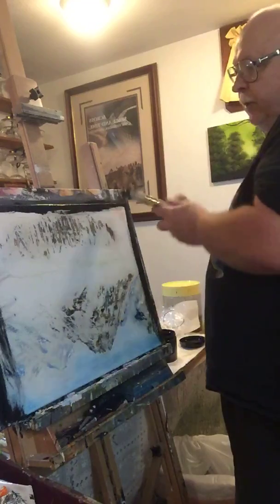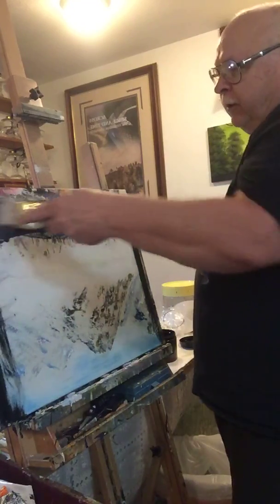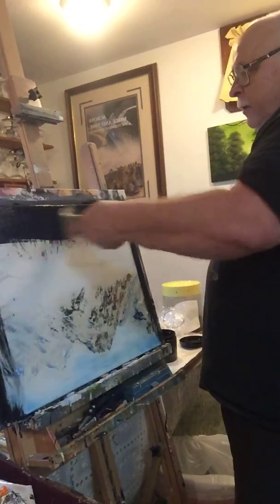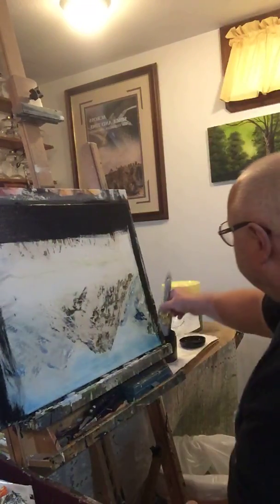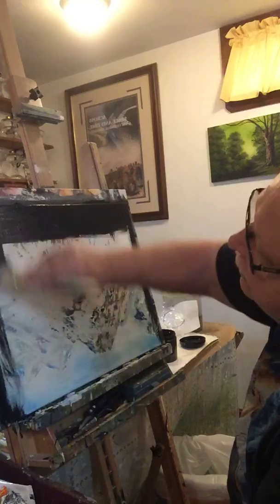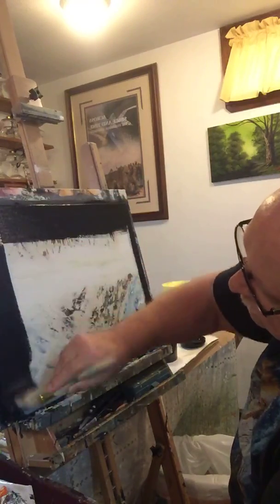Alright, this is just gesso I made myself. It's a black gesso. Nice creamy gesso. I have 2 of these I want to do. So in a minute we're going to try another one and we'll use white gesso on it and see how that covers.